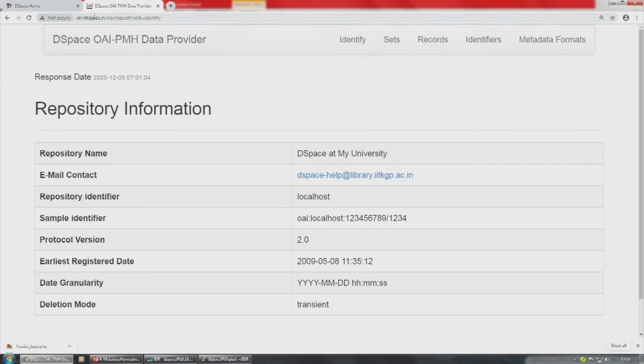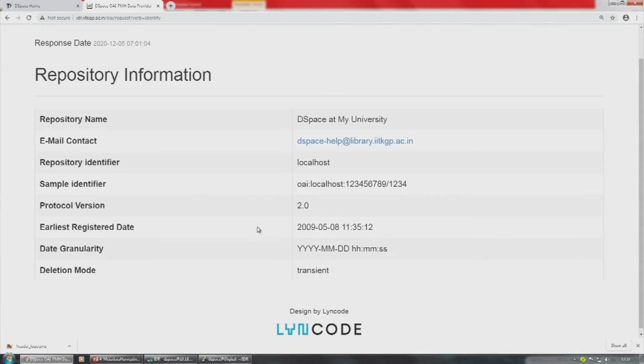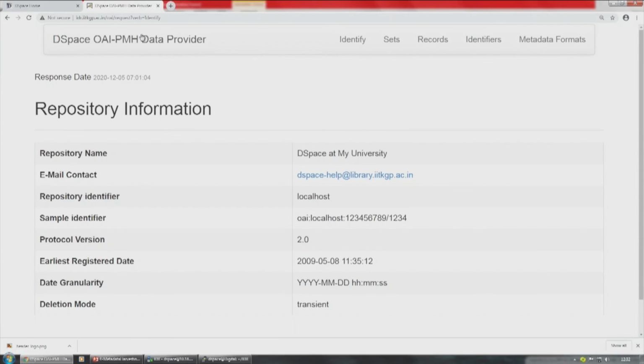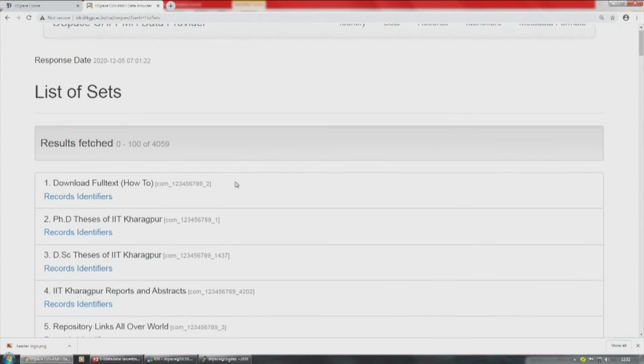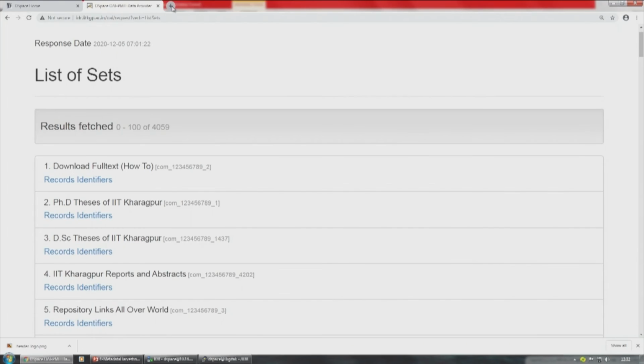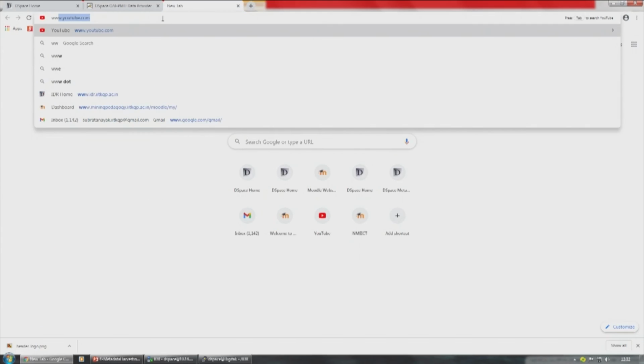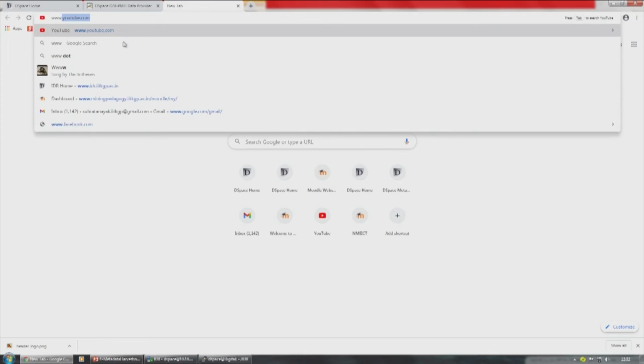If I enter this information, IDR irtkgp.ac.in OAI request verb equals identify, it shows me the OAI PMH data provider information. If I go to the sets, now see here, in another page I will open my IDR.